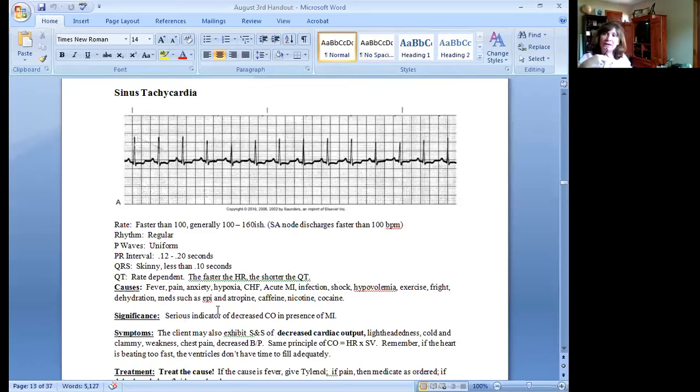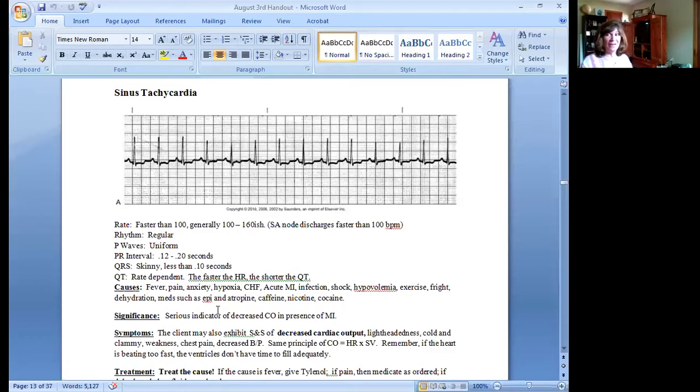Because if you've had a heart attack and loss of some heart muscle, remember the equation: cardiac output is equal to heart rate times stroke volume. Stroke volume is just the amount of blood pumped out with each beat. Should be about 70 to 110 mils. If your heart's too pooped to pump, your stroke volume is going to go down. So the first thing God's going to do to us is make us tachy to try to maintain that cardiac output. Cardiac output is equal to heart rate times stroke volume.